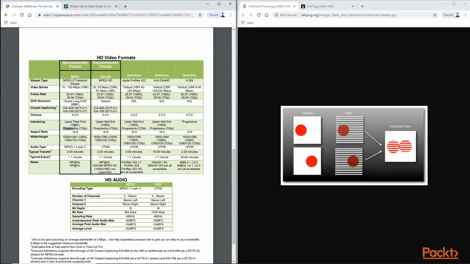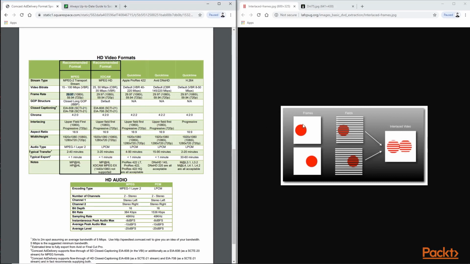P would be progressive. The difference between interlaced and progressive is what this diagram over here is showing us. Frames are very similar to a progressive frame. That is just one solid image. If we're doing a 29.97 frame rate, that is pretty much the equivalent of 30 frames a second.